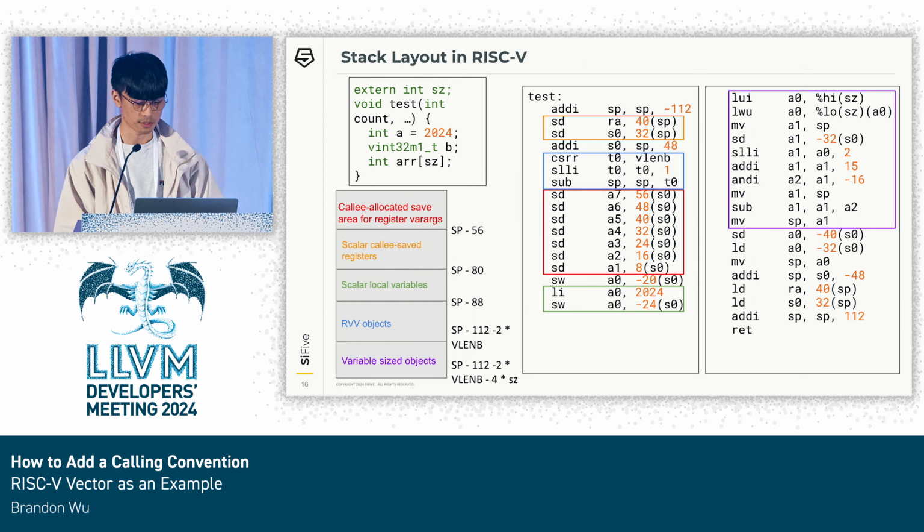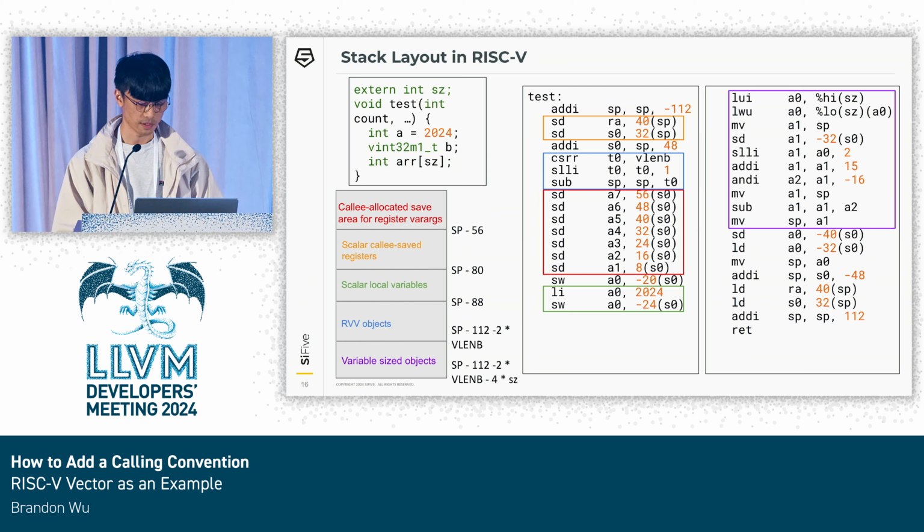Okay, the next section is variable size object. Some local variable sizes are unknown during compilation, for example, an array with size defined in other objects. We need to get the variable from the symbol table to calculate the exact size. And the size needs to be 128 bits aligned, which is specified in the spec.